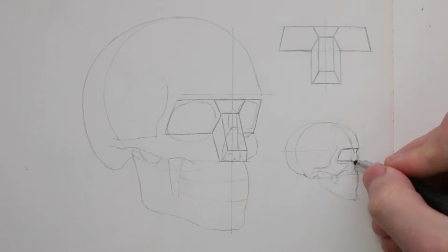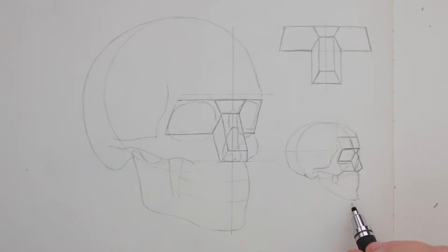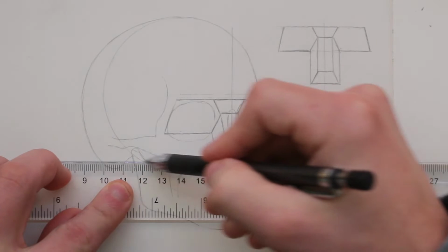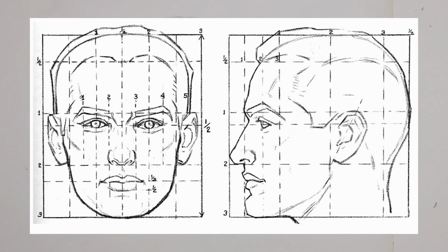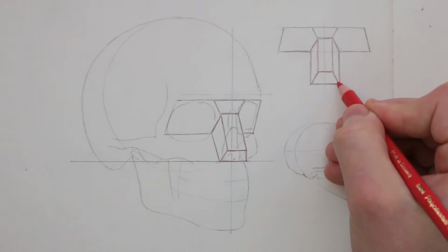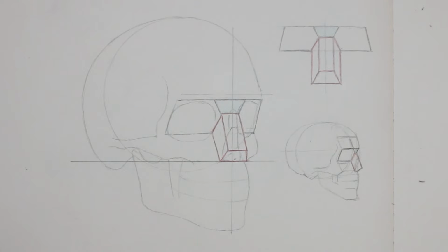Oh, and I also want to note that, as a general rule, the base of the nose comes down to this dividing line here, which is also in a line with the bottom of the ear. Anyways, that is how we place the nose onto the head, and from here you can draw the nose in detail, which is what I'll cover in this next section.